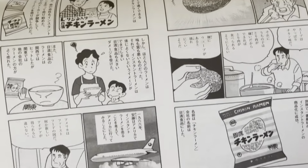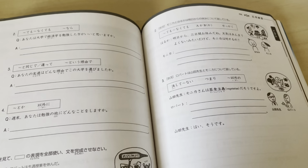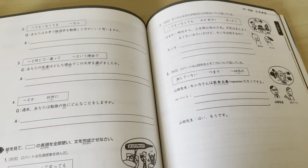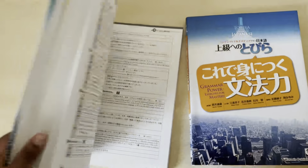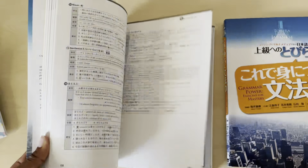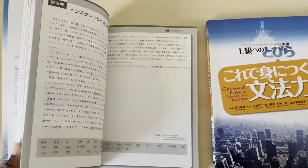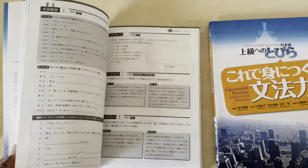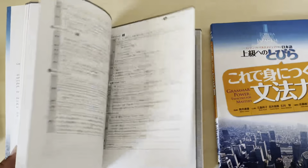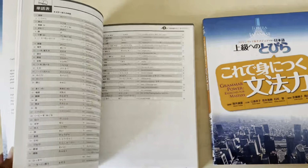Like, I was actually planning on reselling them because I was at a way more advanced level back then, and then I just couldn't be bothered to use textbooks for a long while. But now I think I'm actually going to go through them. You can see that they're basically completely empty. I haven't gone through anything, but I do like that they have a lot of native content and a lot of exercises. I don't like the fact that they explain stuff in English though. It's a bit of a pet peeve.